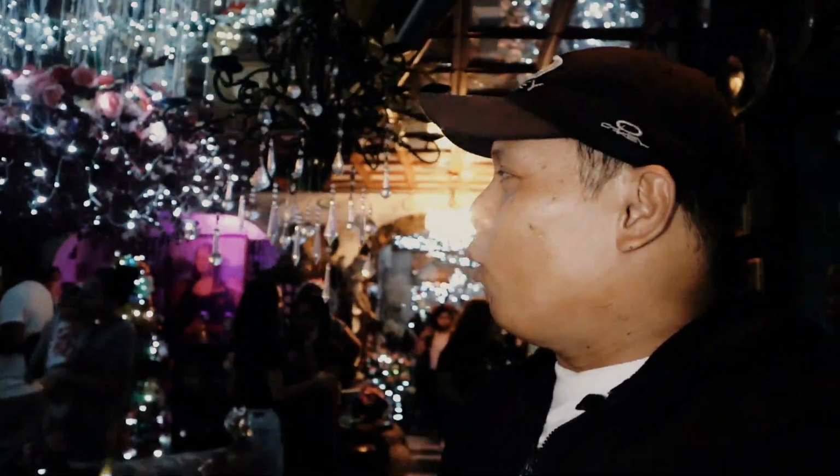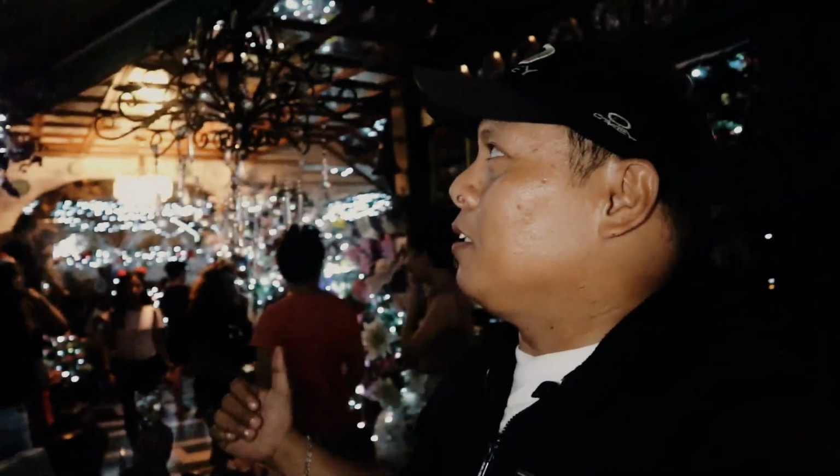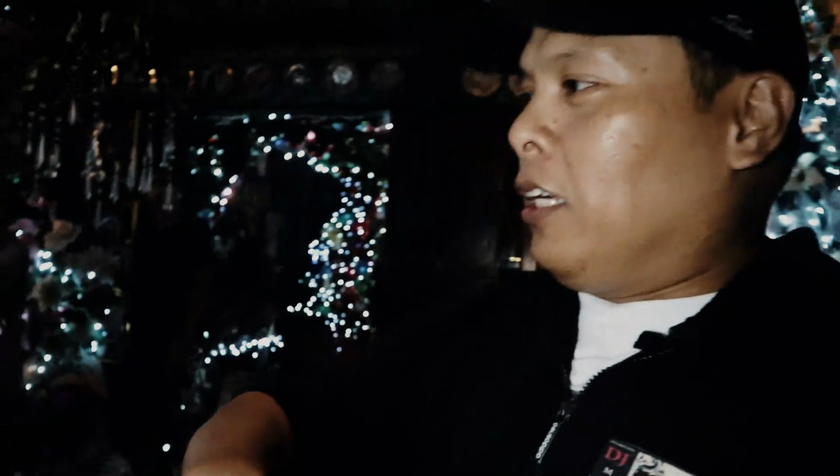So mga kamaniks, I was here a long time ago. It's been a while. It's maybe 8 years ago when I was here the first time, and now it's been a while since I visited this place. And as you can see, there's a big difference between way back before and today, mga kamaniks. Wow, this is really huge. Way back a long time ago, they had a big huge table here with a lot of trains and toys about Santa Claus, but now it's different.